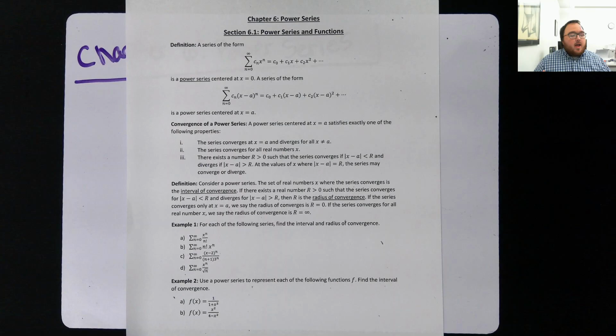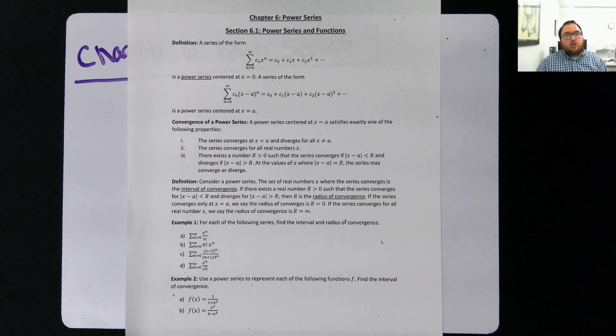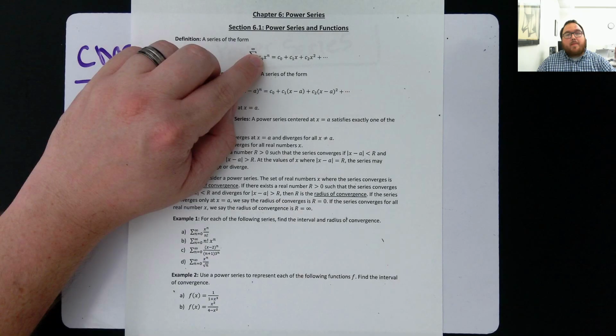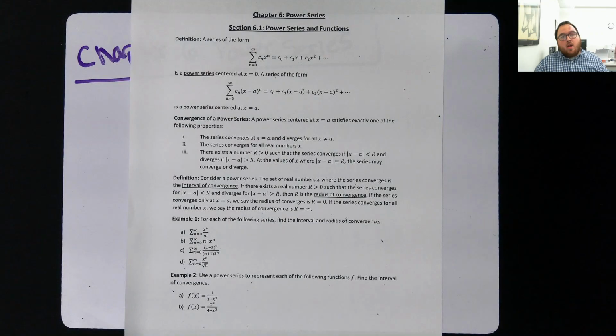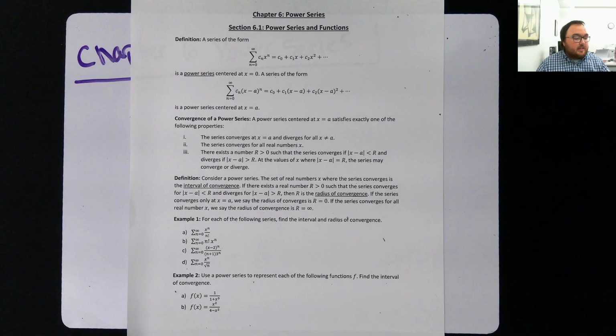So previously, the series either converged or diverged, right? Well, now it's going to depend on what the values are for x. So depending on what my x is, it may do one thing, whereas another x may give me a whole new thing, right? So this is what this is kind of going to talk about right here, okay? So first things first, a power series centered at x being a satisfies exactly one of these. So only one of these is going to be true, but one of them will always be true.